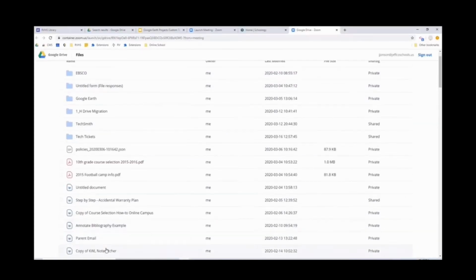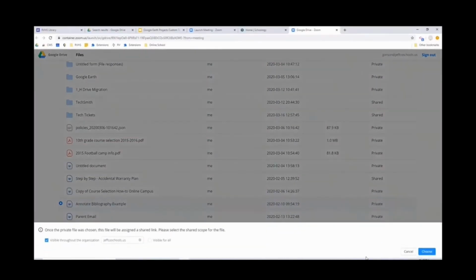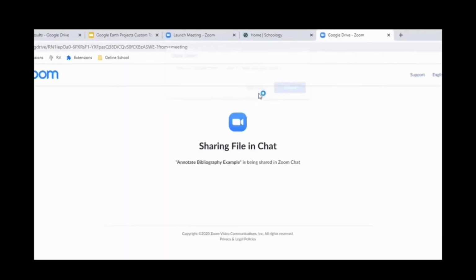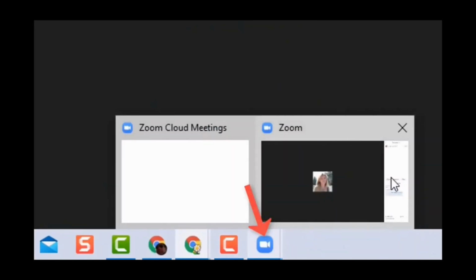and select the file that is currently set to private to illustrate how Zoom prompts me to adjust the sharing settings right now so that others will be able to view this item. To return to Zoom, click either the Open Zoom message, or at any time you can use the Zoom icon in your apps tray to return to the regular Zoom room if you need to.